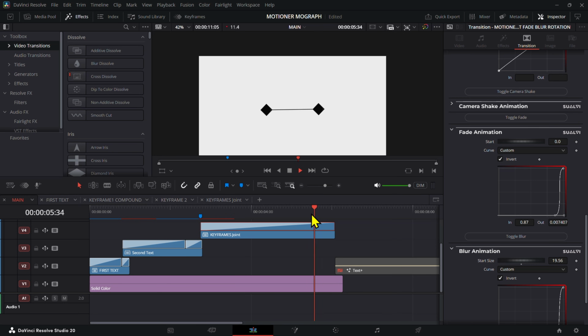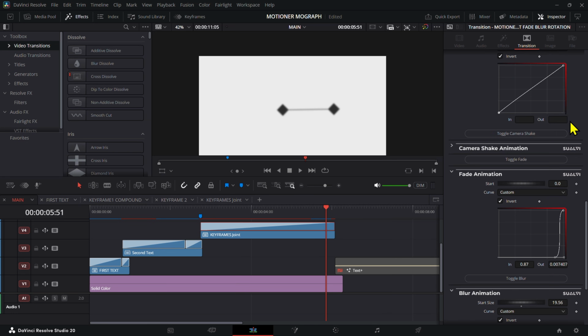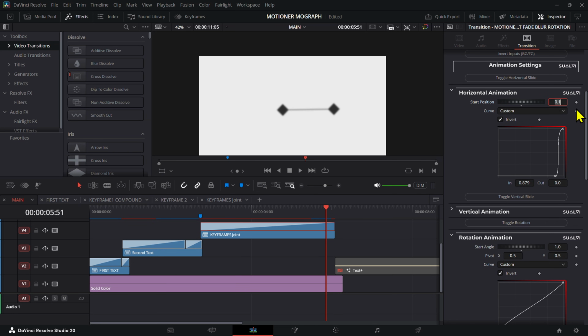Right, let's see. The movement is a little bit too much, I think. So we might have to decrease this movement a little bit to 0.05 maybe.